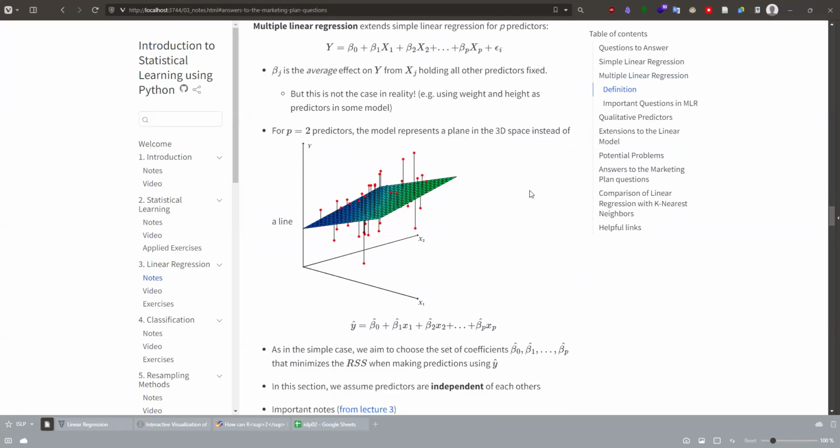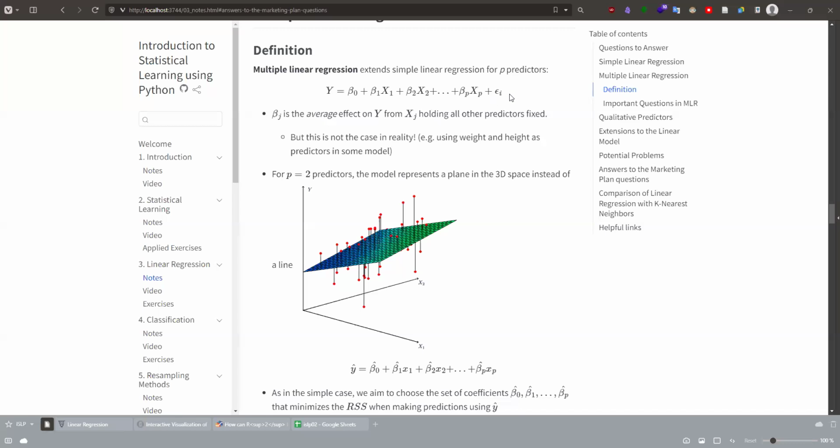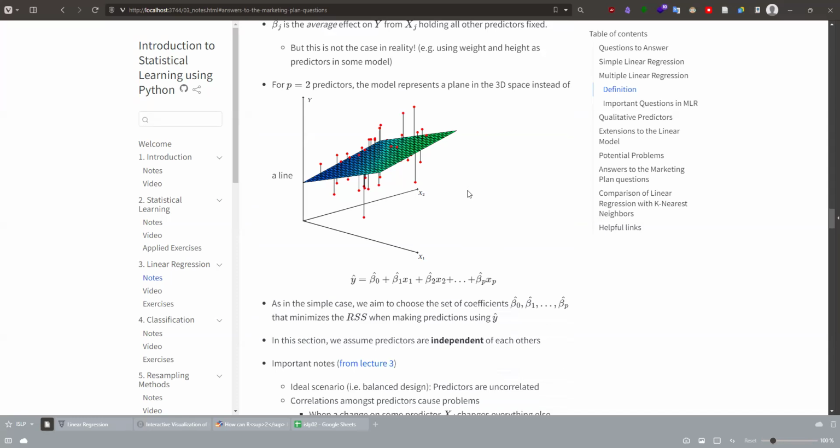And so you'd have the same notation, but with more coefficients and variables everywhere. In case you are working with two predictors or variables, the model would represent a plane in 3D space instead of a simple line.